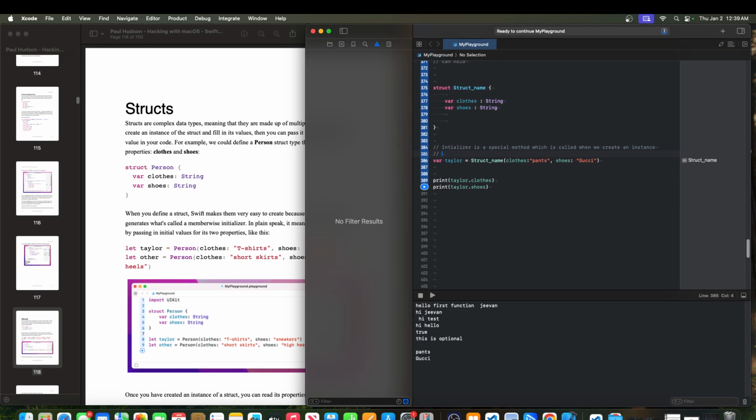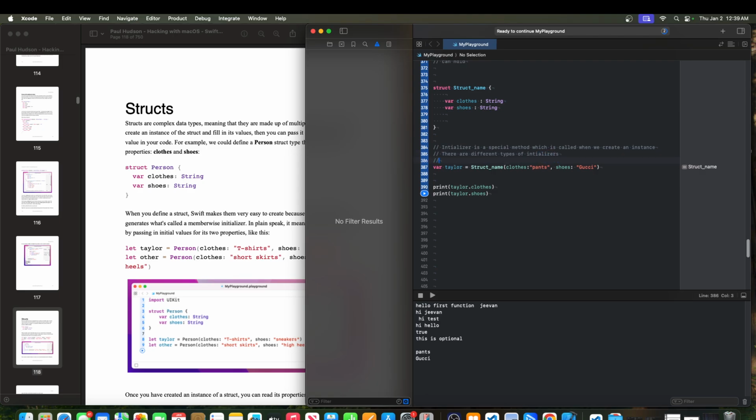There are different types of initializers.